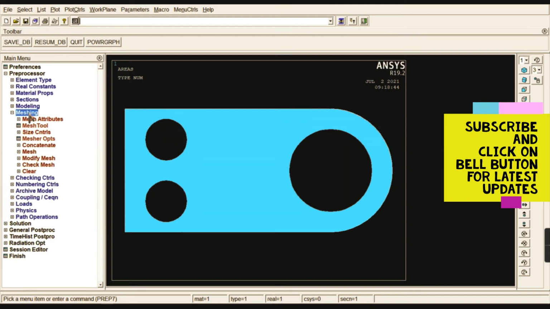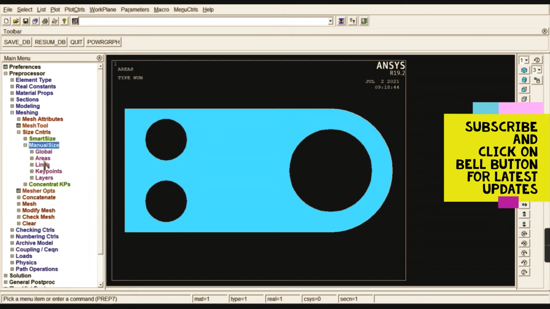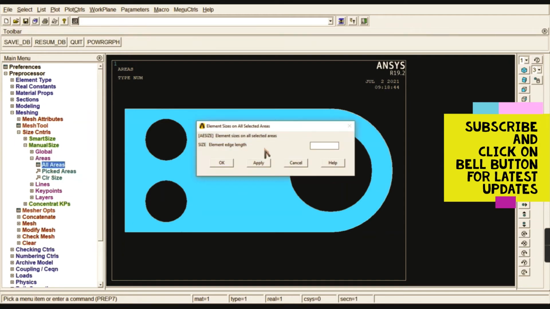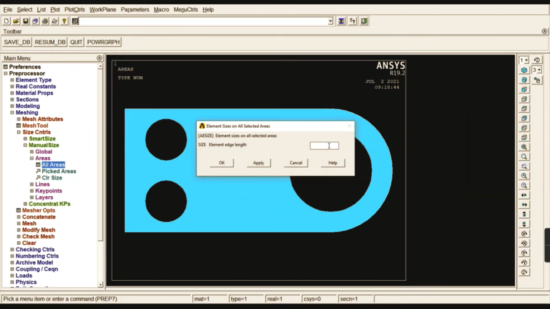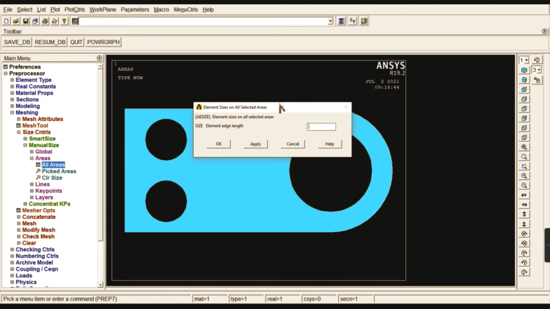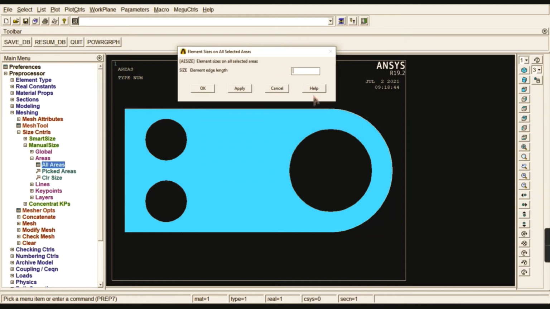Okay, now we need to go for meshing. Go to size controls, manual size, pick the area, and select all areas. So we need to go for the discretization process, so we need to give some numbers here. We can give 1 up to 20, 30, 40. That depends on your system capacity or requirement, and also the size of the drawing.